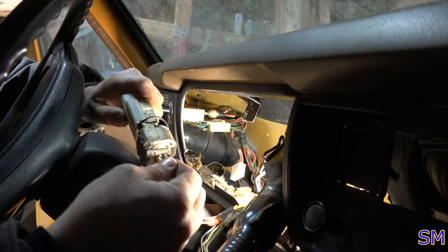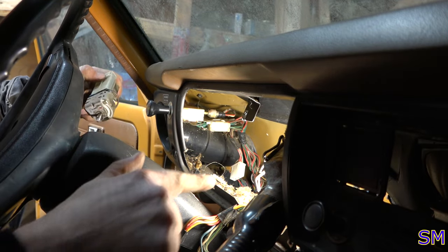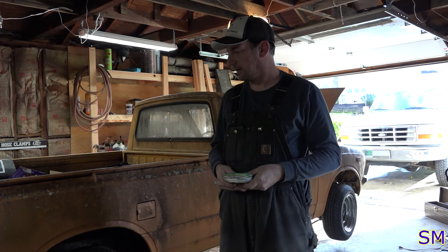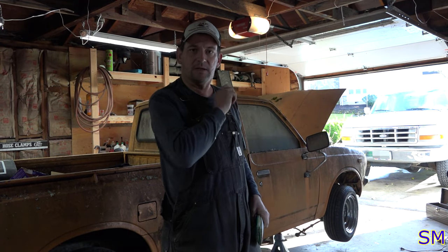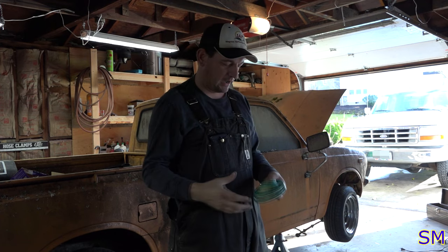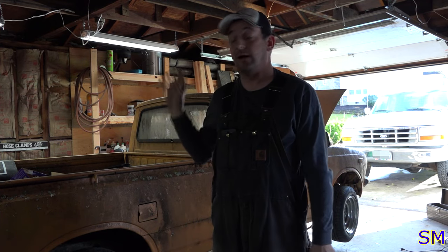A lot cleaner. I'm off camera. I'm gonna vacuum all this junk up here in the meantime. Right, so got the front all hooked up to the switch. On, off, on, off, on, off. Now I need to wire up the rear.